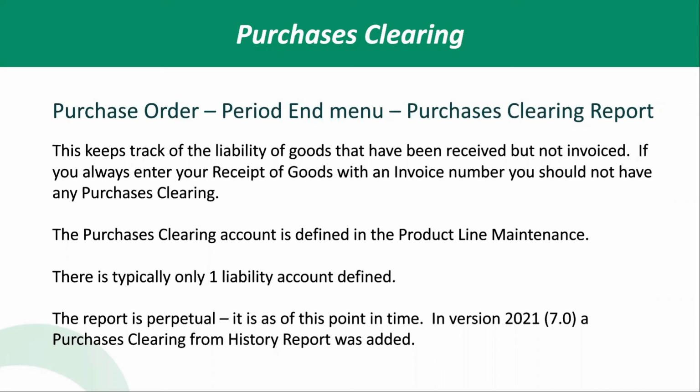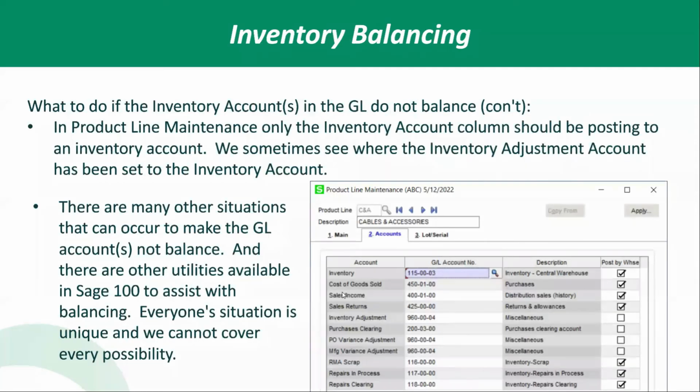However, we do have people who do it that way, but still end up with something in the purchase clearing account. Most often that comes about because of returns. If somebody does a return of goods and they don't put in an invoice credit memo number, then it will open that purchase order back up so that the quantity received is 0, but there's a quantity invoiced. So if you have that situation, then we should probably talk to make sure we set up a good process for you.